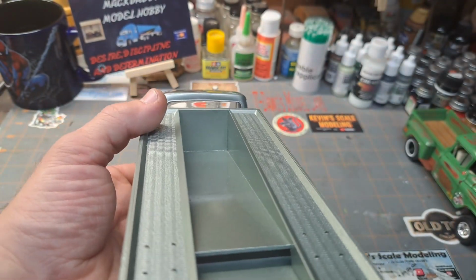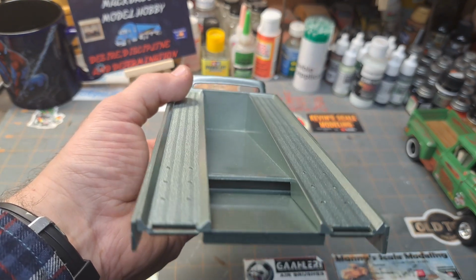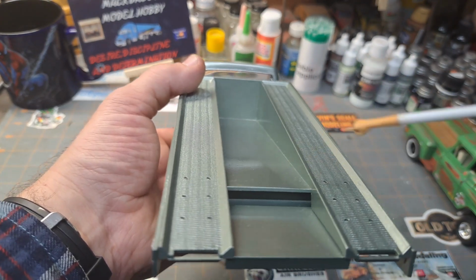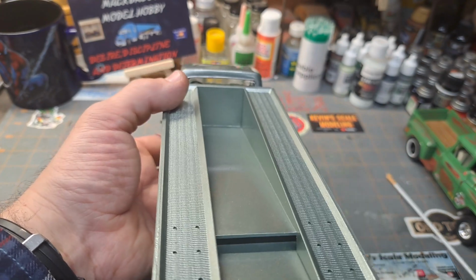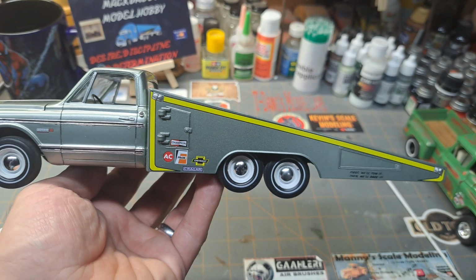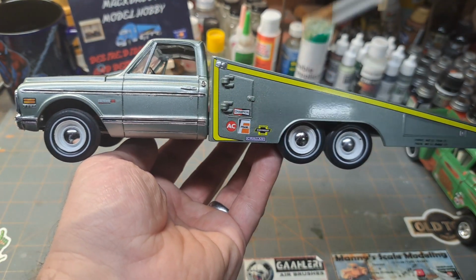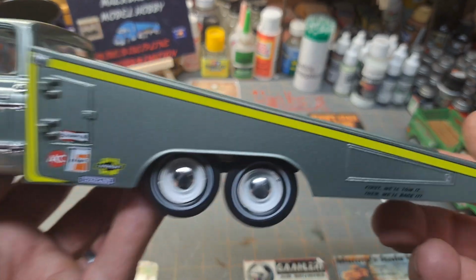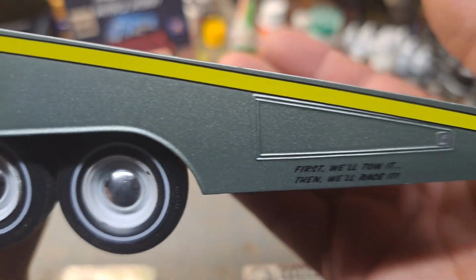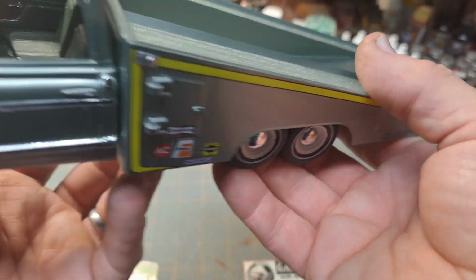I think the kit either showed one tail light or maybe it does have two tail lights. I got to check that out. I've got to paint the ramps yet for this and the little wheel stops on there. I got to do that yet, but I did find a set of 6 baby moons, just what I wanted on that with the white wheels. Looks good. I did use these decals back here from the ramp truck. First we'll tow it, then we'll race it. Looks pretty good on there.